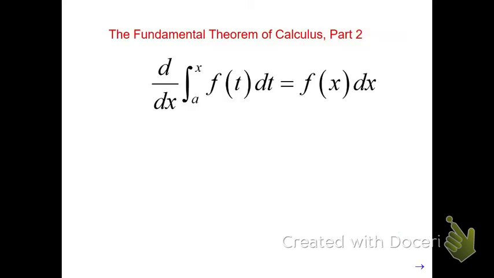Okay, here it is written again a little bit more directly. Okay, the bottom bound has to be a number. The a has to be a number. The upper bound you're going to replace with the t, and you have to multiply by the derivative of what you plugged in. That's the fundamental theorem of calculus, part 2. Part 1, by the way, is when you do the derivative of an integral with a definite integral with bounds, and you plug them in and subtract. We do that all the time, whenever we evaluate an integral. That's the fundamental theorem of calculus, part 1, and this is part 2.